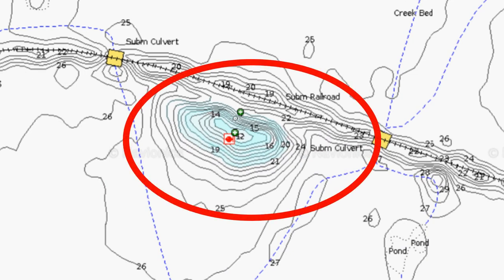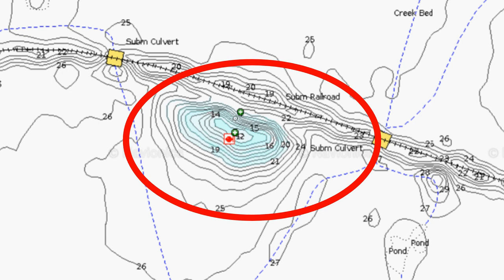You just go out there and look at your contour map and see if you see any areas where all of a sudden it goes from basically a flat area, so those contours are wider apart, and then you'll start seeing them get really skinny, and then they'll usually have a crown at the top of them.